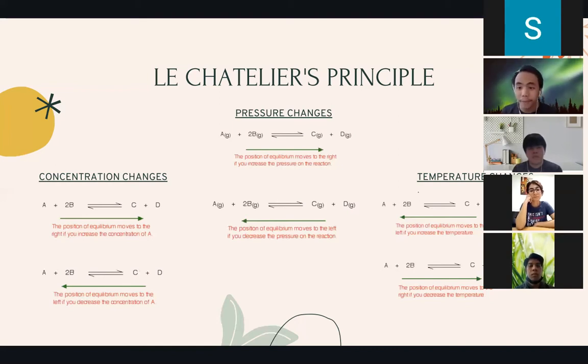For the decrease of temperature, the equilibrium will move in such a way that the temperature is increased. Again, suppose the system is at equilibrium at 500 degrees Celsius and the temperature is reduced to 400 degrees Celsius. The reaction will tend to heat itself up again to return to the original temperature by favoring the exothermic reaction. The position of equilibrium will move to the right, with more A and B converted into C and D, to counter the lower temperature. So the green arrow moves from left to right when we decrease the temperature.